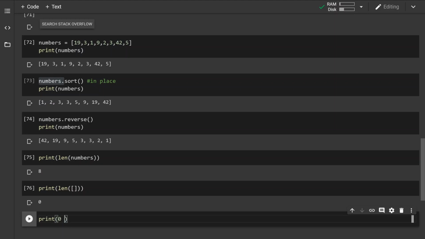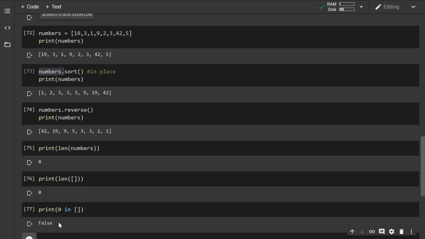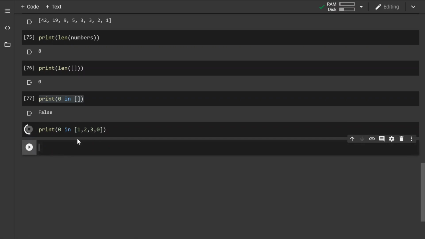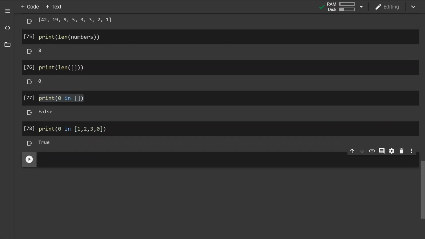So, for example, can we check if 0 is in this list right here? Let's see. Well, it's false because it's an empty list, right? But now, if we check for valid information there, and see if 0 is somewhere in this list, it's going to be true because it is in the very last position, but it would have the same effect if we had 0 in the other parts as well.